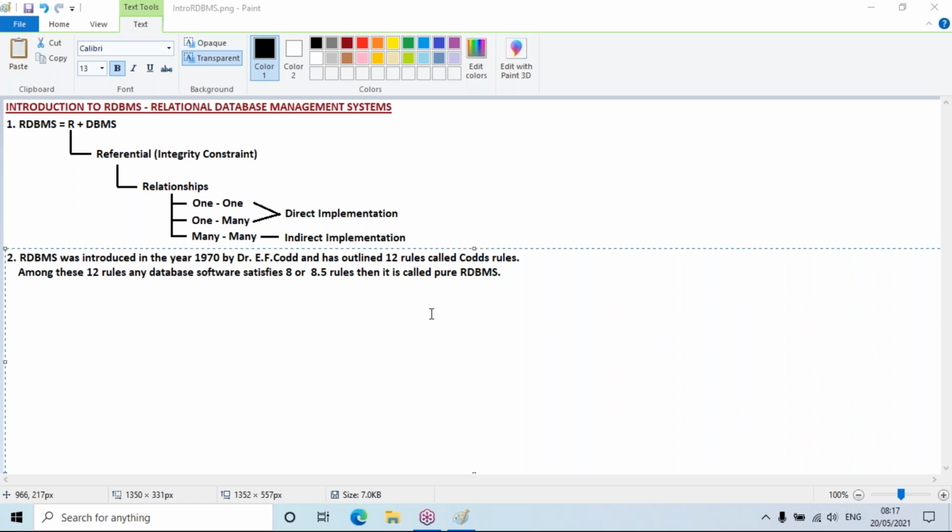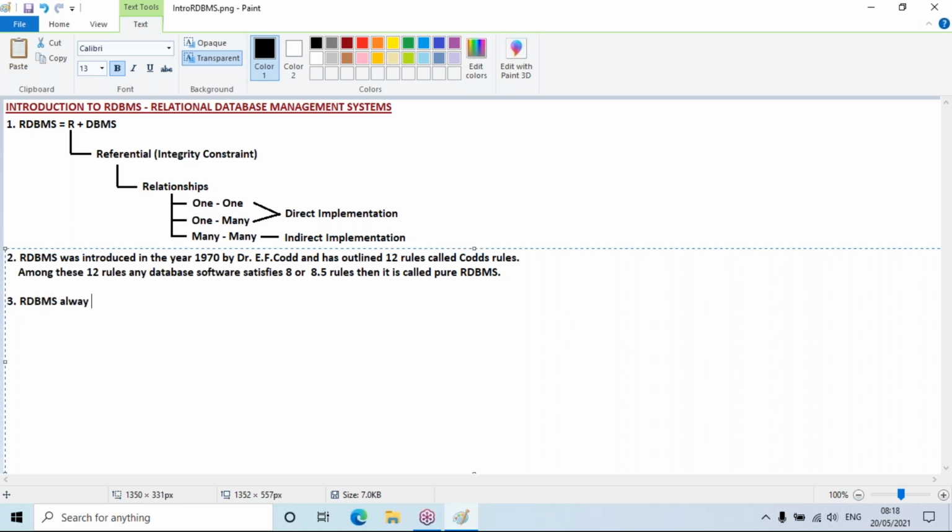And all the software like DB2, Sybase, Teradata, MySQL, they all come under the category of pure RDBMS.